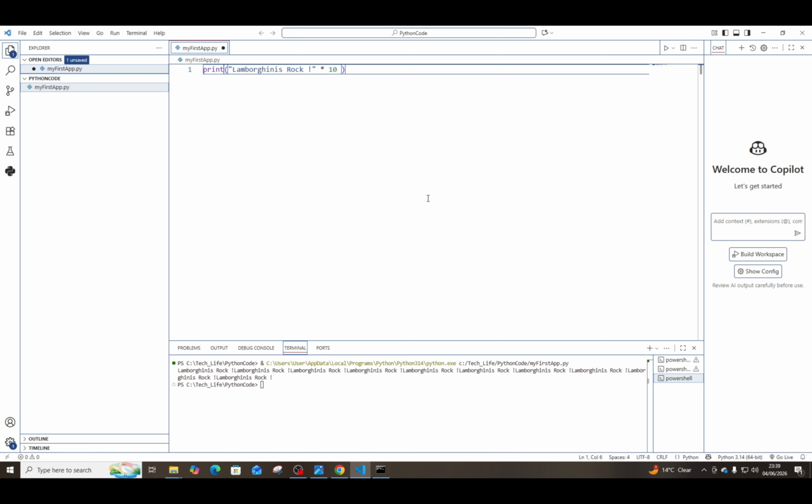I already have Visual Studio Code installed, and that's my preferred code editor for a number of different reasons. And then after downloading our editor, we typed in our very first Python code, and it used the print function, which is a built-in function.